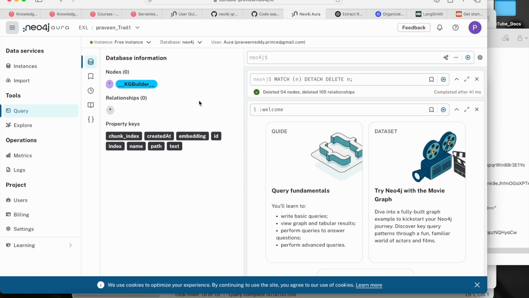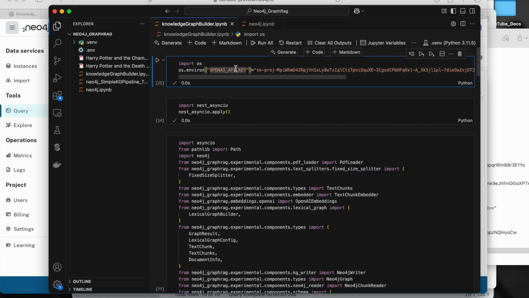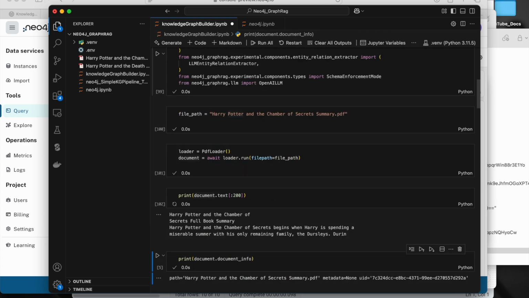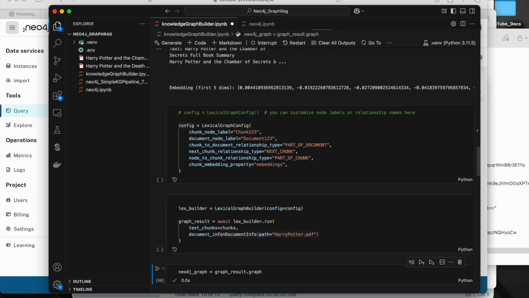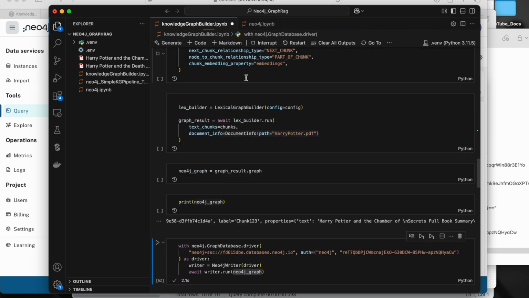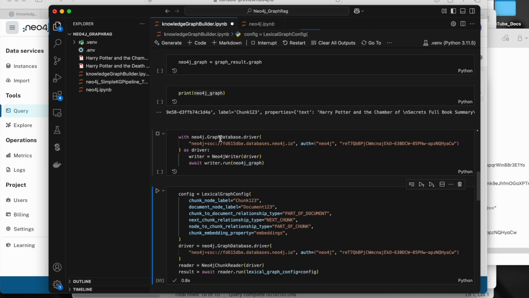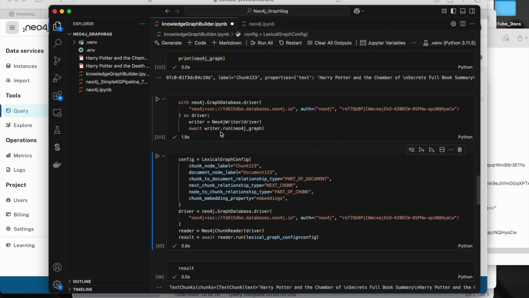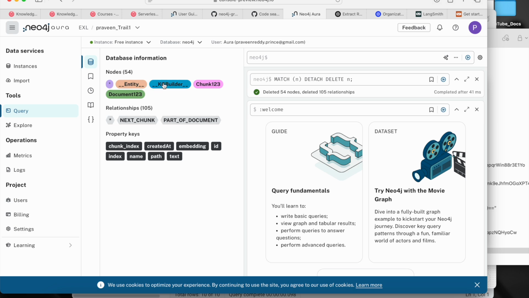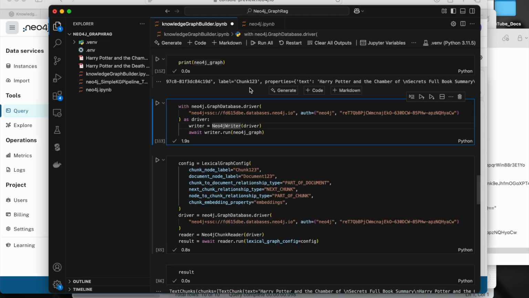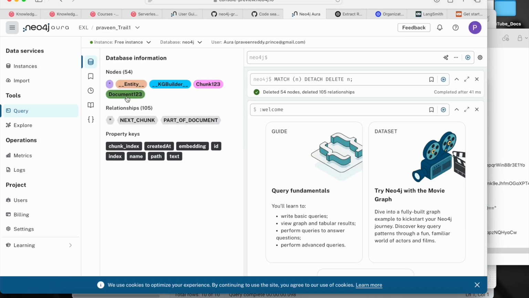If I come here right now, I don't have any nodes and nothing, right? So let me execute all this so that we can write everything into the Neo4j DB. So when I execute this, we should be able to write into the Neo4j DB. If you see, it is executed now, and if I go to my Neo4j DB, see we got all these new nodes. If you see, I have named as chunk 123. In my config, I have named chunk 123, and the overall document node is document 123. That's why I got the same node.